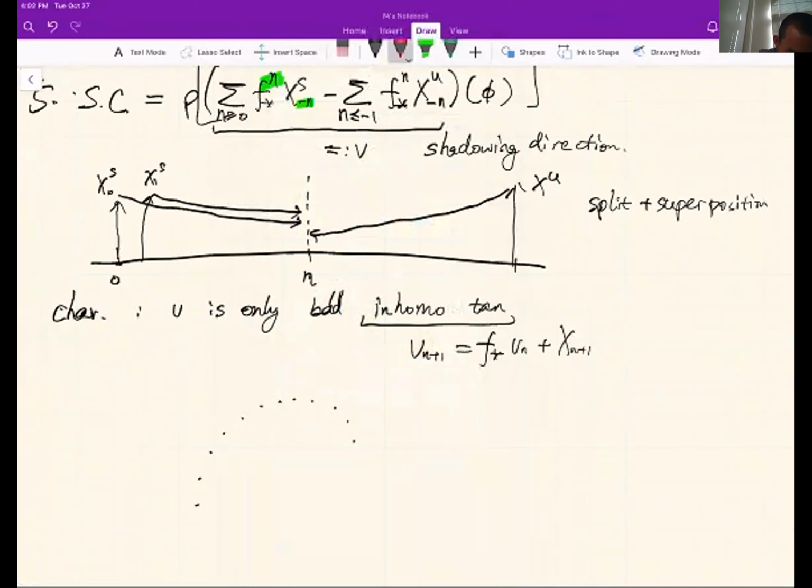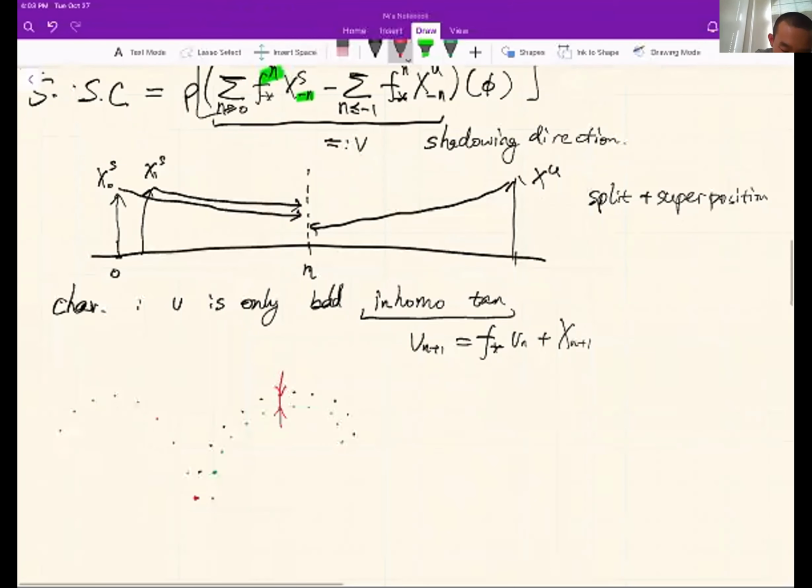If you make a perturbation to the governing equation and start from the same initial condition, you typically end up with a trajectory diverging exponentially fast from your original one. However, the shadowing lemma tells you that you can find a trajectory, although starting from different initial conditions, and it satisfies a perturbed governing equation, but it always lies close to your original trajectory. And this difference between these two shadowing trajectories is V. This is the shadowing direction.